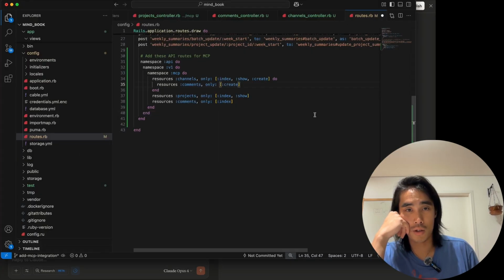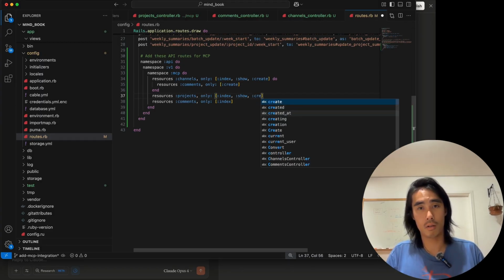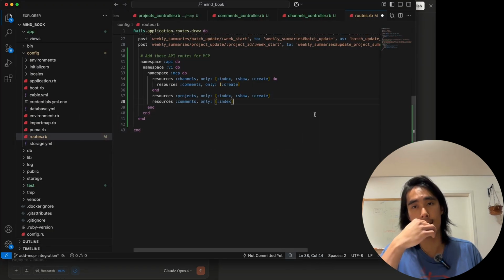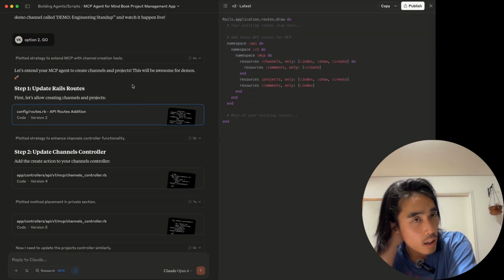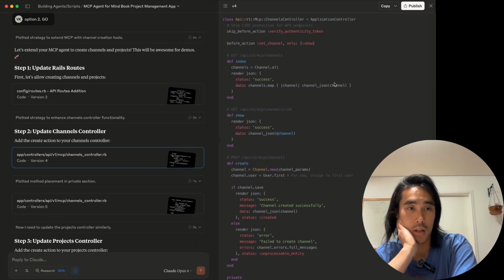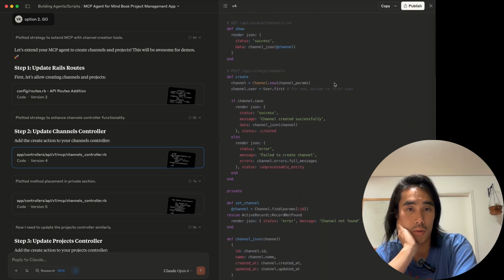Projects only index, show, and create. So this is only to create channels and projects, and the create action to the channels.